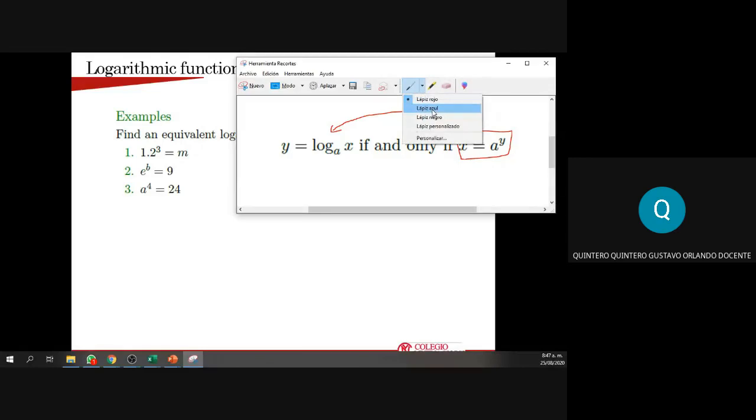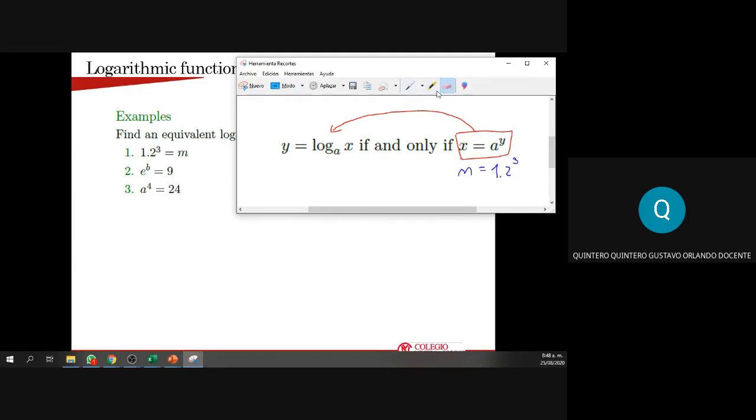The function is written in this form: m equals 1.2 elevated to the 3. Now, notice how I changed the values. At the beginning, the exponent was equal to m, and in this case, I changed it, because that is the order I have in my expression, and I feel that is better to be able to see what is what value.